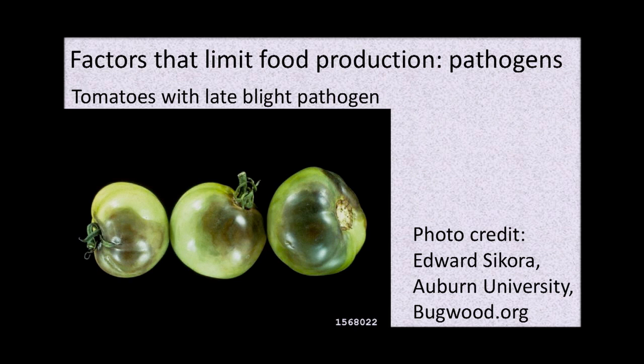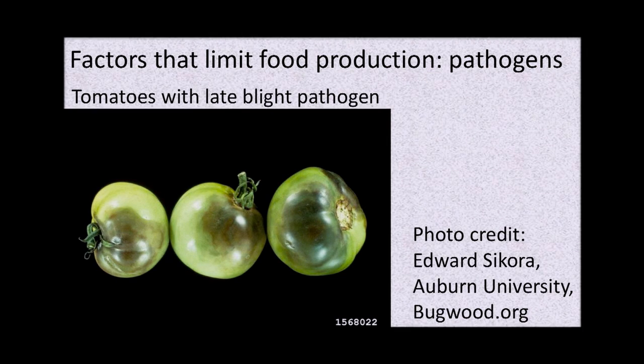So there was a terrible epidemic in 2009 that spread really rapidly across the northeastern United States, and many home growers and growers who rely on tomatoes for farmers markets were devastated by the effects of late blight. So it's a very devastating disease, and it affects multiple plants in this particular plant family.